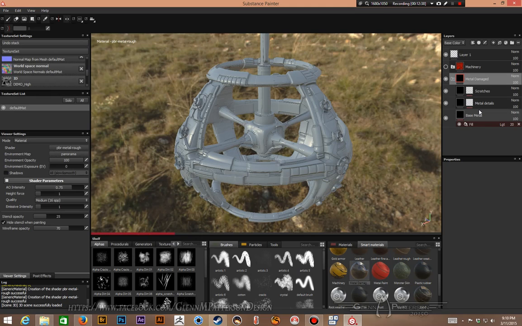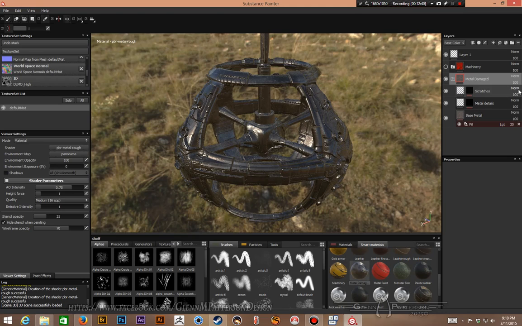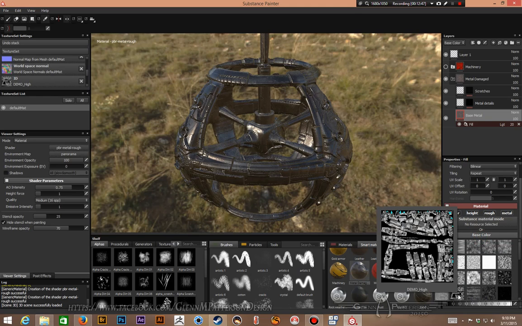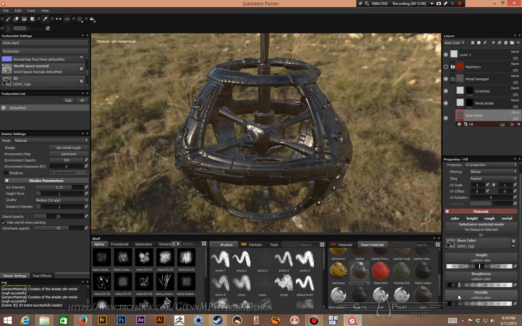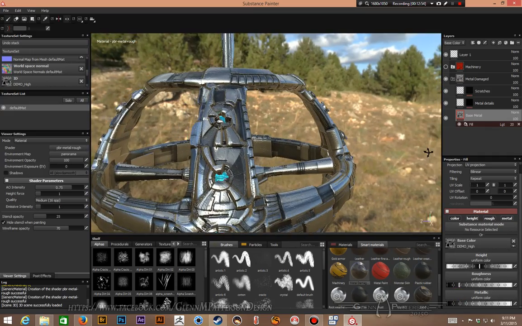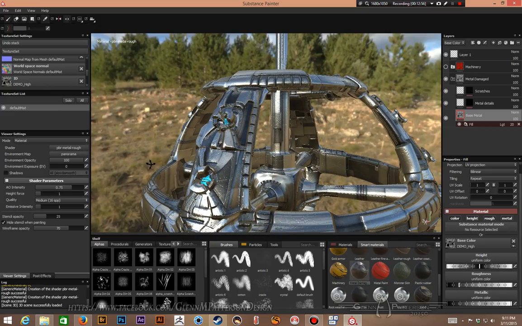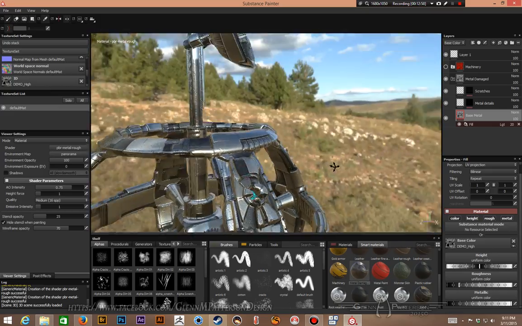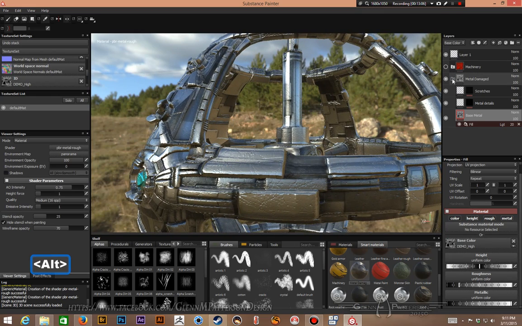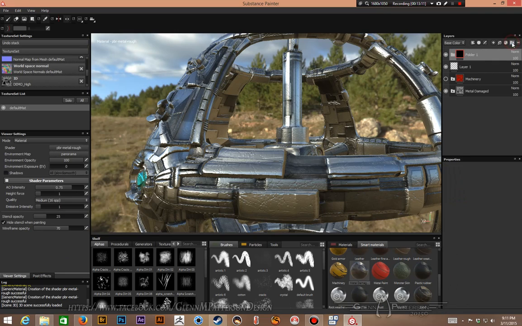I'm going to drop him in there. Okay. And I'm going to go down to my base metal, hit base color, and then select my demo high, and it just slapped my colors in there, everything from that texture that we made. Very quick, very easy, but we're not done yet. No, we got to add a lot to this here. So let's keep him there and select him real quick.